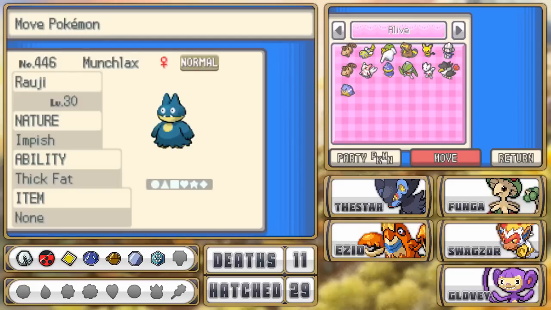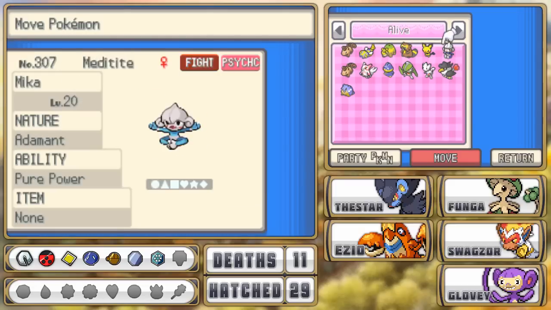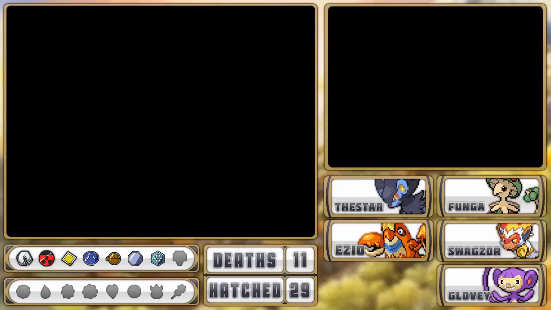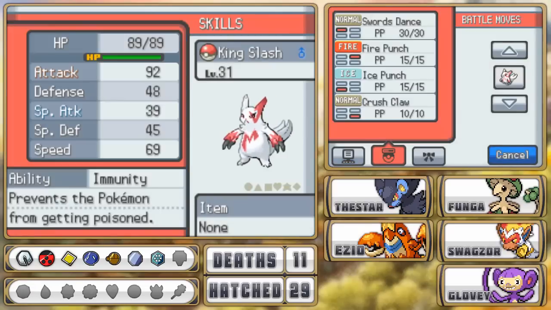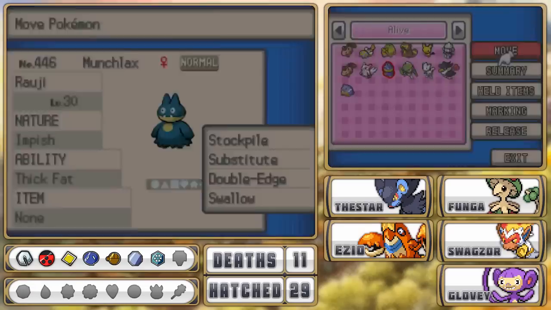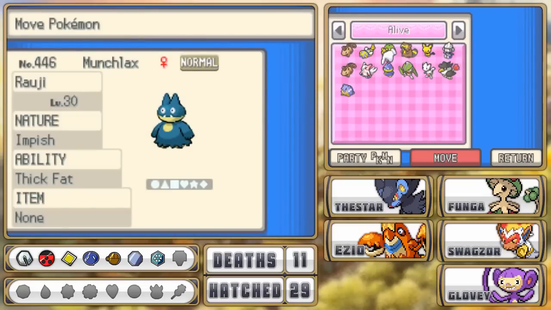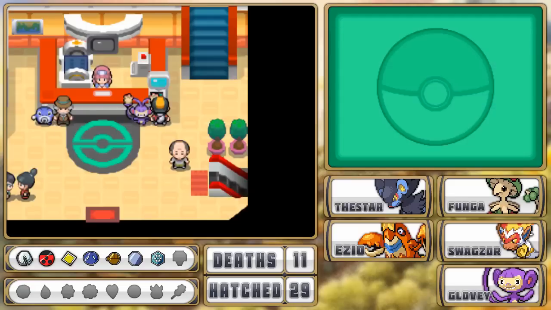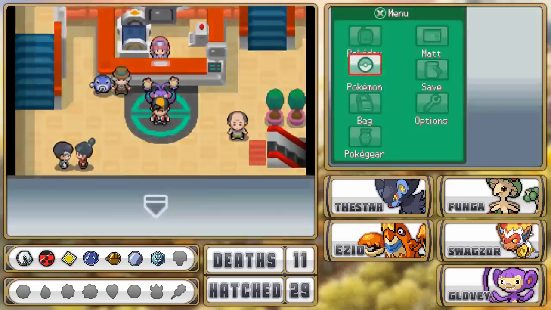Oh, we are really just low on what Pokemon we have to choose from, because they're not really brilliantly strong, any of them. I guess we go for Munchlax or Kingdra. I think Kingdra is, yeah, Swords Dance, Fire Punch, and Crush Claw. Now we got some good moves there, I guess. Don't quite know which one to use there. I'll choose after the end of the episode anyway, and we'll see what I'm using after I come back tomorrow, I guess.